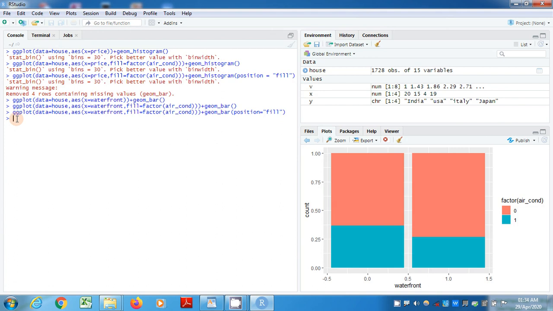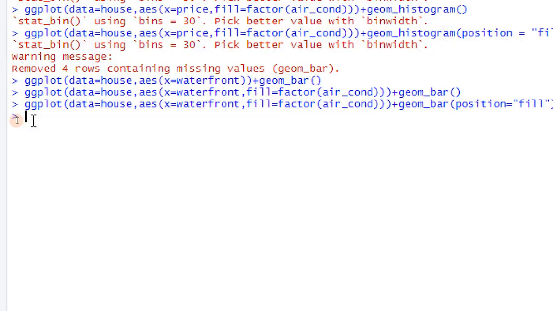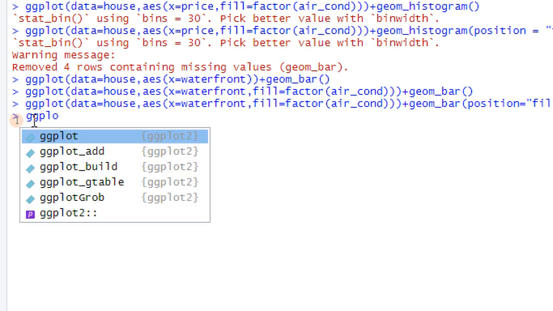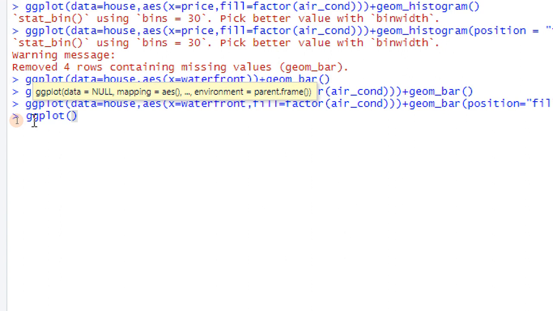Polygon is nothing but a straight line. So we will go with the same data set, the houses data set only, and for that I'm taking the ggplot function again. Here I am taking data is equal to house, comma, aesthetics AES.